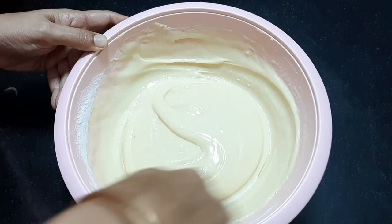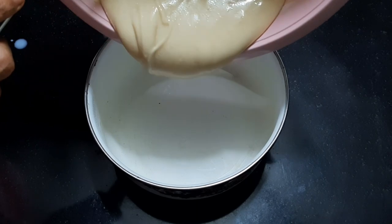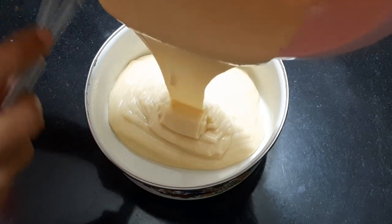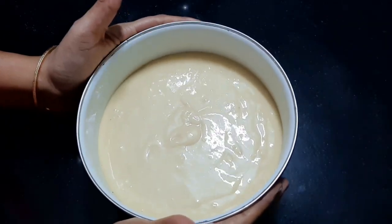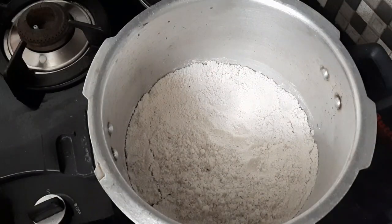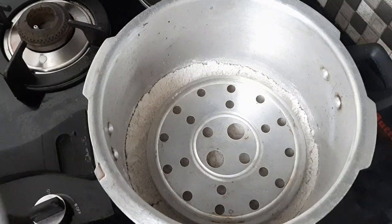It will be done in a little bit. I will mix in the batter and give it to the cooking tray of a mini cooker. We need to use a pan on low heat. We can use the pan in the kitchen. We need to place a box with a bag and use a pan on high flame.